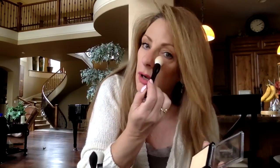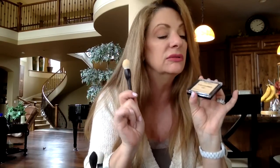But, ugh. Oh my gosh. I've got drier skin. So, I mean, I really have to work to look presentable. It takes a lot of work. This brush and this powder are really, really good.